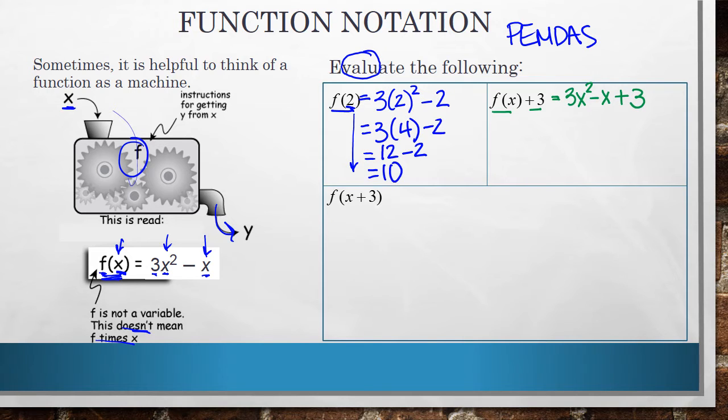The last thing is a little different. Now notice that this plus 3 is inside of the parentheses. So this means we go to our function f, and anywhere I see an x, I'm going to input this entire quantity. So that becomes 3 times the quantity x plus 3 squared minus the quantity x plus 3. Make sure that you're remembering to put this in parentheses so that you're actually subtracting this entire quantity and not just subtracting that first value.